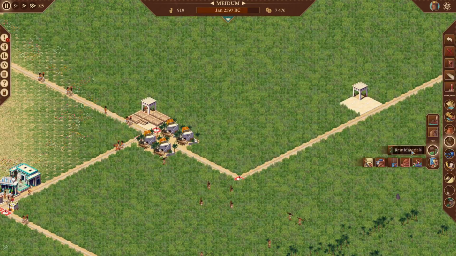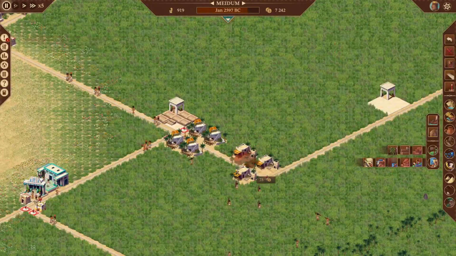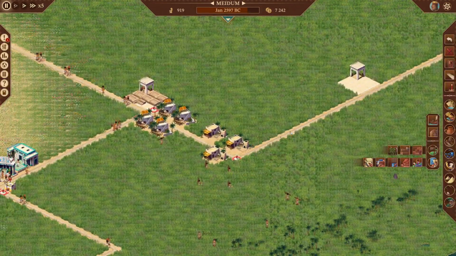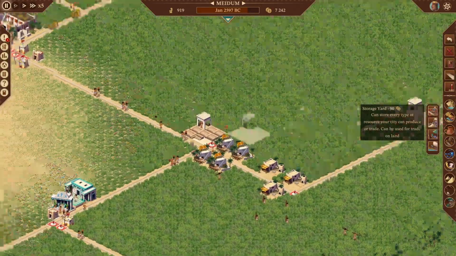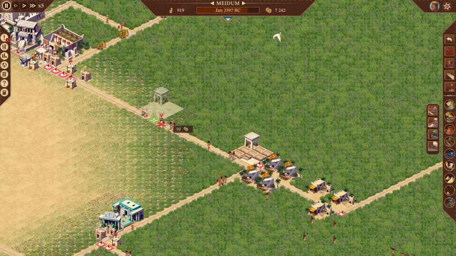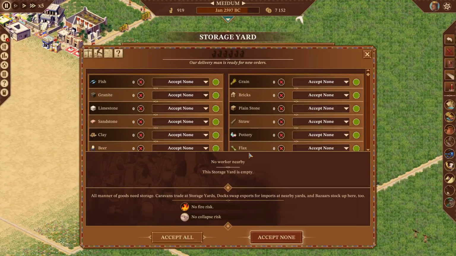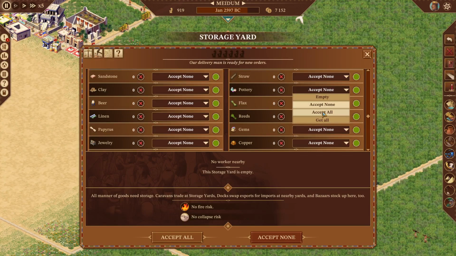And now pottery making. Okay, this is close enough, I suppose. Three of them will do, I hope, for now. And the other one. This will do. This will do. I think I only need half.